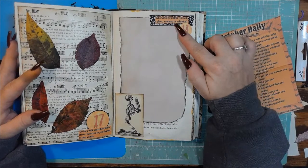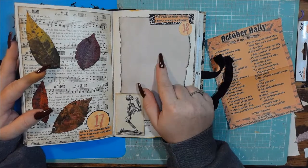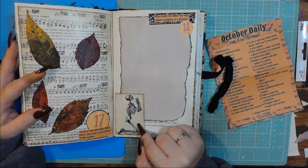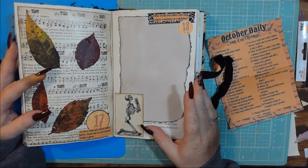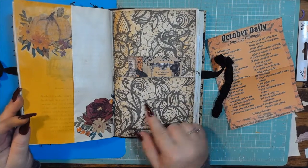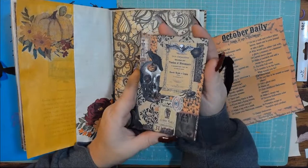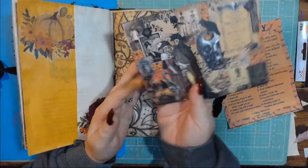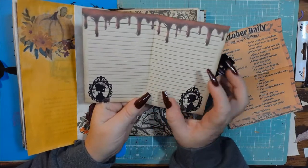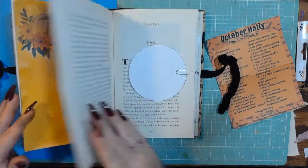Day 18, would you rather visit with a ghost, a mummy, or a skeleton? I haven't really decided yet, but I love this image of the skeleton being like, please, please pick me. Couple pockets I did. This was one of Teresa's printables, and these were the full page. However, I printed them a little bit smaller, and I loved how they looked in like a little booklet like that, so that's what I did there.